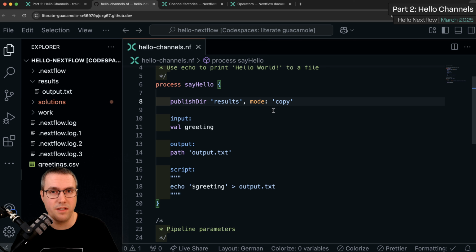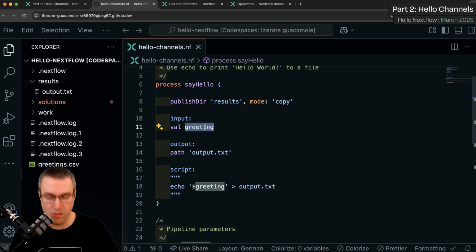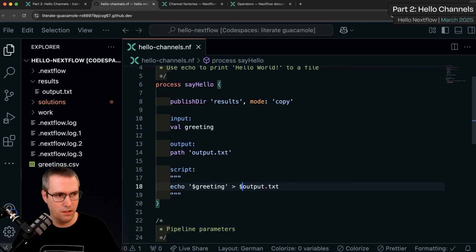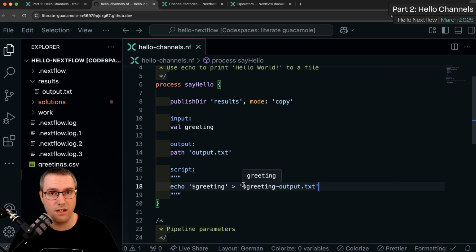The way we fix this is by using a dynamic output file name. Here we already have a variable called greeting within the process, so we can use that in the output file name. I copy that and I do greeting-output.txt. I'm going to surround this in quotes, just so that bash doesn't get confused by any spaces which might creep in here. And then I'm going to take the same file name and update the output here. It's really important that the output matches this, because otherwise this file won't be found and Nextflow will crash.